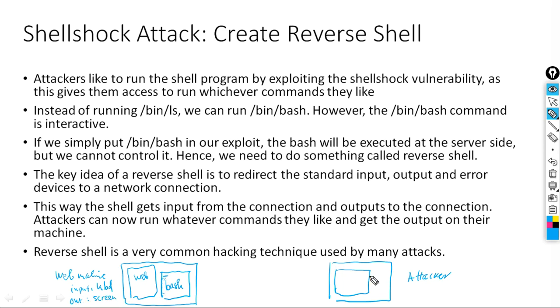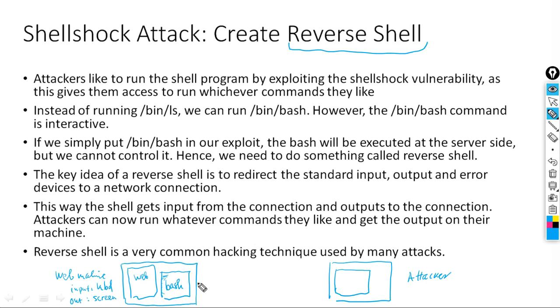So it doesn't provide the attacker any access to the bash shell. Even if the attacker can run a bash shell remotely, it doesn't mean that the attacker can control this machine remotely. But this is where reverse shell takes place.